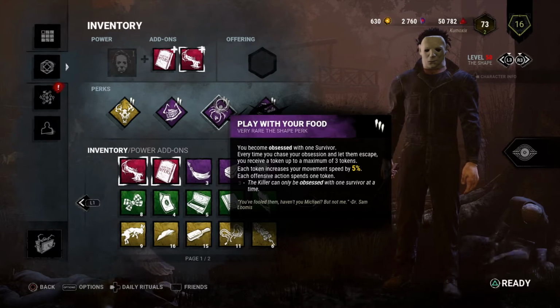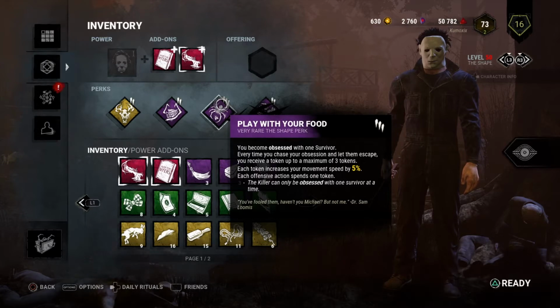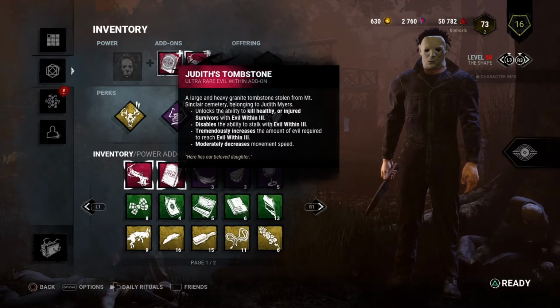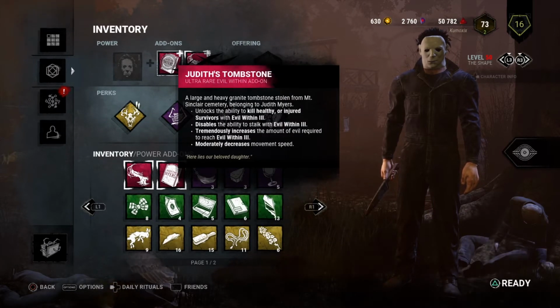This is Play With Your Food. You become obsessed with one survivor. Every time you chase your obsession and let them escape, you receive a token up to the maximum of 3 tokens. Each token increases your movement speed by 5%. Each offensive action spends 1 token. So this is really, really important. This will negate the moderately decreased movement speed.